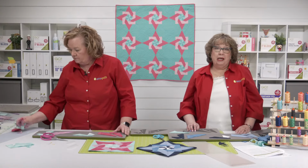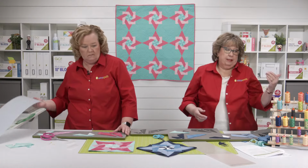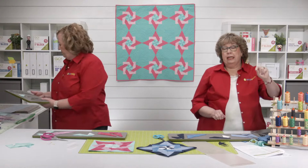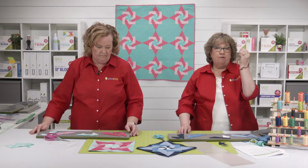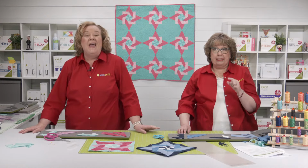But a 50 weight, no matter what your favorite brand is. Like Pam said, we typically use Aurifil, but I use Wonderfil pre-wound bobbins, usually in the light gray or in white underneath. We actually sell those on our website. That's a finer weight, but it really melts in and helps you get really flat seams.